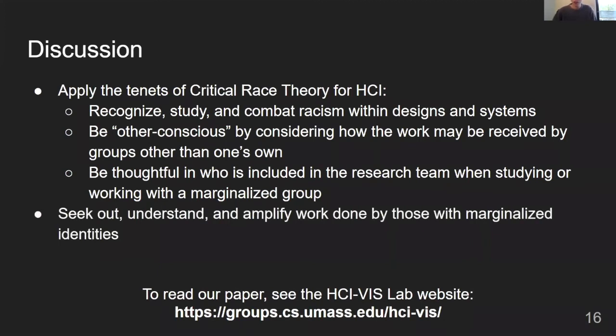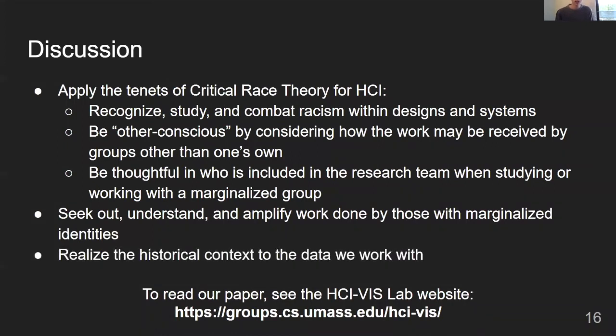And this also means to seek out work outside of our own and referencing and amplifying the voices of people from other perspectives, and citing them in our work and listening to them, understanding what they're trying to say, and trying to bring their work to the mainstream. And lastly, we need to realize every implication of the history of the data that we work with, and we need to figure out what sorts of narratives are already at play in any of the data that we use, and how we can work towards making those narratives that we align with and narratives that are productive.